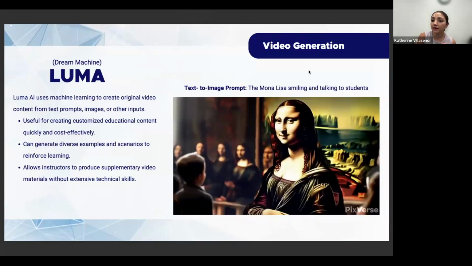Now, LUMA. LUMA is pretty similar to Suno, but it's more for video editing or video creation. You can create videos, you can use it to edit videos that you already have, and you can also create images like the example we have here. But you can create, like mentioned, supplementary video materials without having to get into the weeds of video editing or video creation, or be specialized in that. This tool does that work for you just based on a prompt.